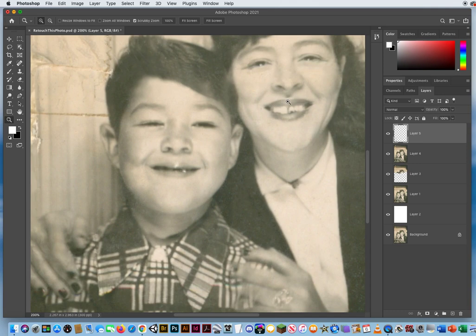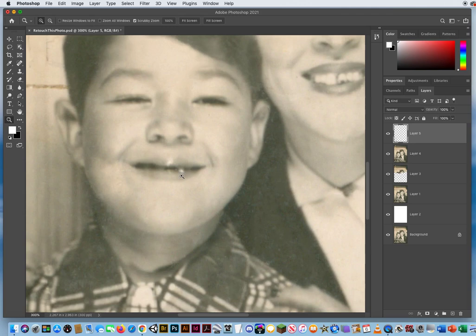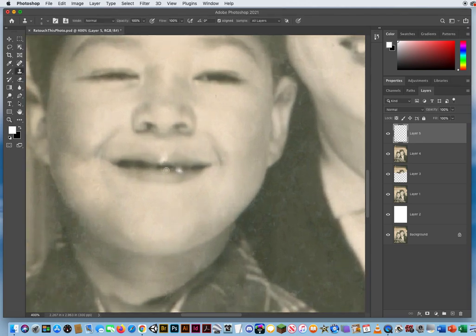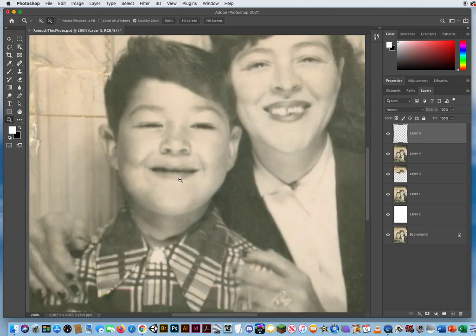Her lips have a little bit of glare. His has a lot. So I'm going to see these teeth over here are kind of darker gray. So that one doesn't make sense to me. Sorry, kid, but I'm going to take that out. It's just not looking right being so bright in that space right there. So let's just take some of this gray over there and pop it back in, so his teeth kind of blend out. I'll take some of this gray from his lips, bring it across, and we'll bring that brighter color across right there. There we go. So they don't stand out as being so glossy anymore.